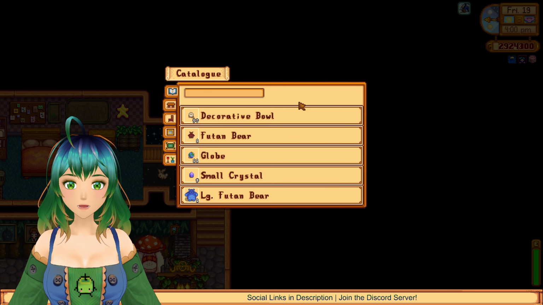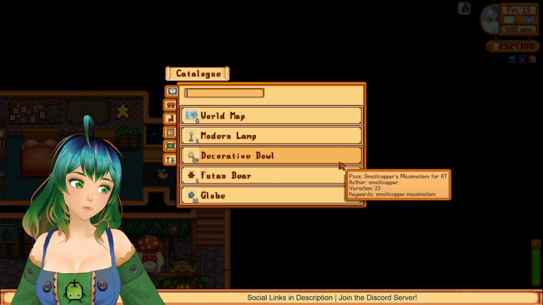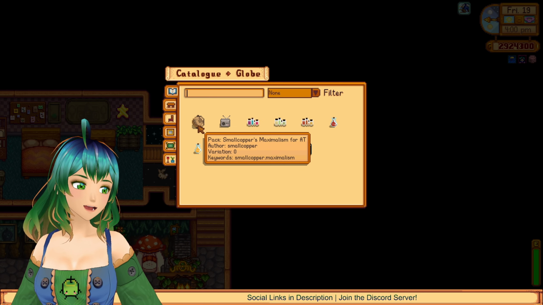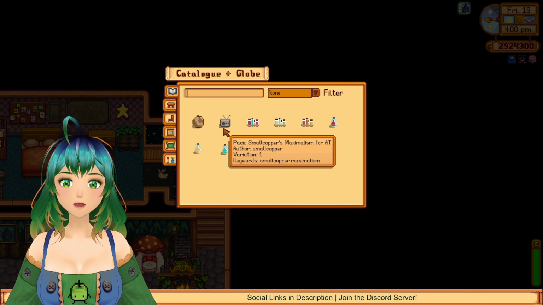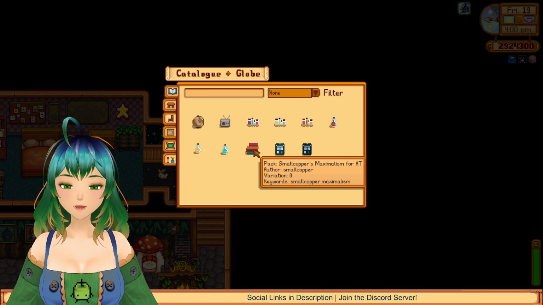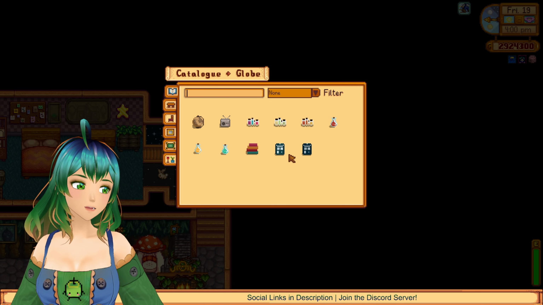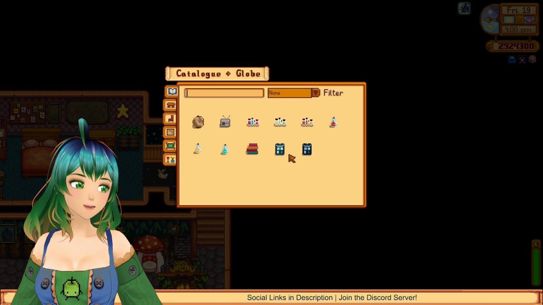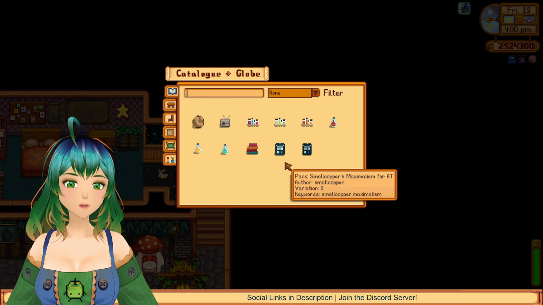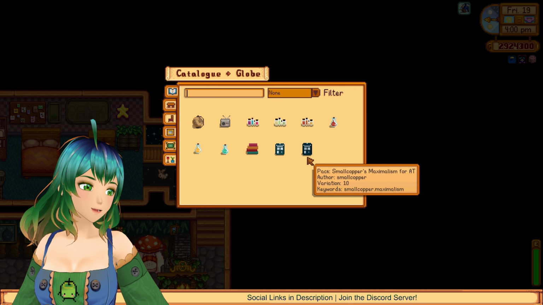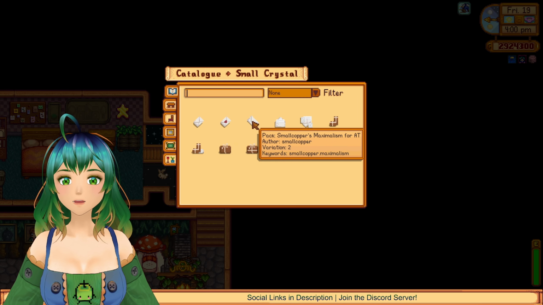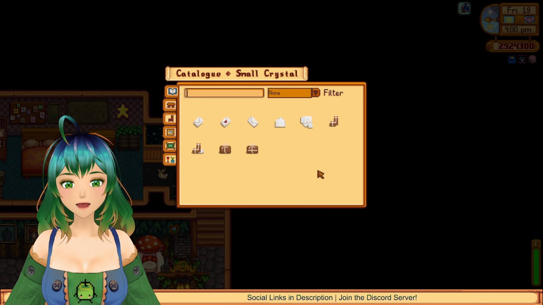Let's go see what else there was. So that was the decorative bowl with 57 options. Let's see, the globe. Obviously, you can have the globe, the radio. Looks like beakers and books. I don't know why, but this looks like the TARDIS to me. So if you want the TARDIS on your desk somewhere, that's an option. I don't know if that's supposed to be the TARDIS or not, but that's just what it looks like to my nerd brain. And then small crystal, we have envelopes and packages.